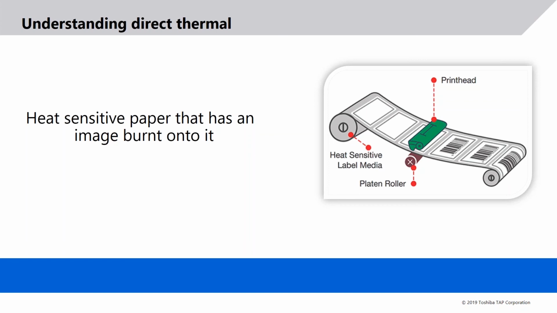Now, the other thing that you can see on this screen here is another part in the device called a platen roller. This is a rubber roller, and its purpose is to create pressure and drive the labels through under the print head. This particular part is really important, but it's often overlooked, and we're going to be talking a little bit more about this later on in the webinar, but it's definitely a part that you should remember to maintain.